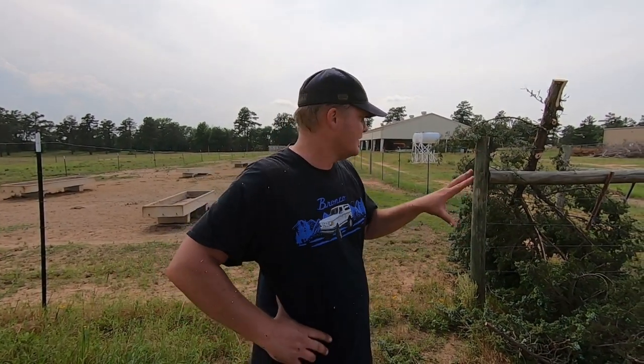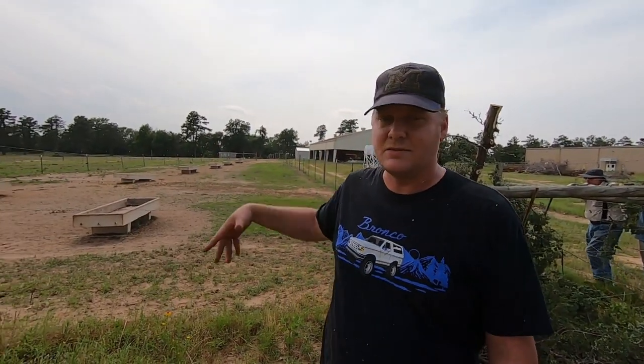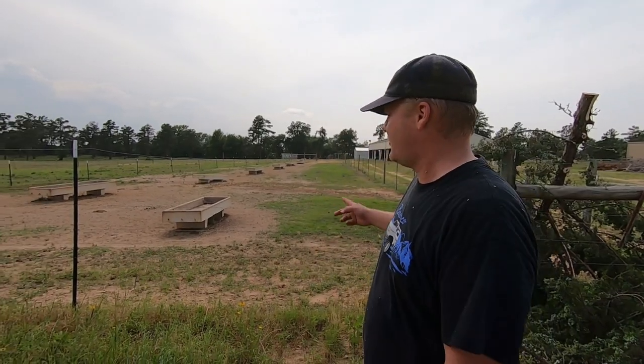So as you notice, I finished it, Aaron did some stuff, but it gets heavy. So all of this is down. We'll have to go inside and do this little section, but I didn't want to take the tree down until after we moved the buffalo out of 6 and 7, which we just did. So obviously some fencing needs some work.